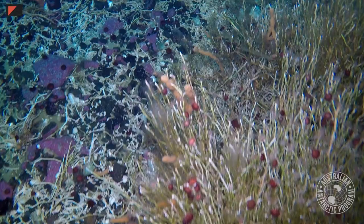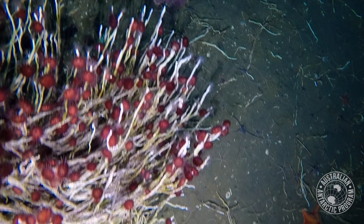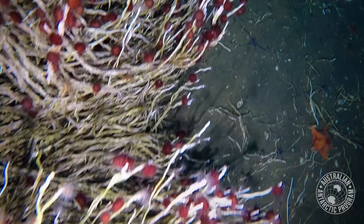They stretch from the surface down to 30 metres, much like coral does really. They're amazing — they're real biodiversity hotspots, they're just crawling with life. I reckon there must be billions of sea urchins in Ellis Fjord. Everywhere you look there's a sea urchin crawling over the Polychaetes, all over the rocky habitats, everywhere.